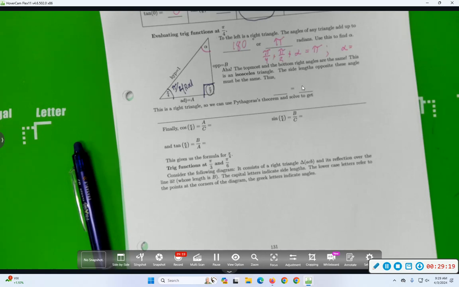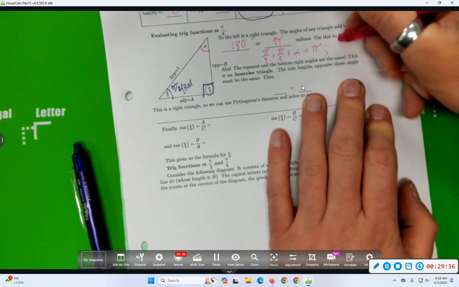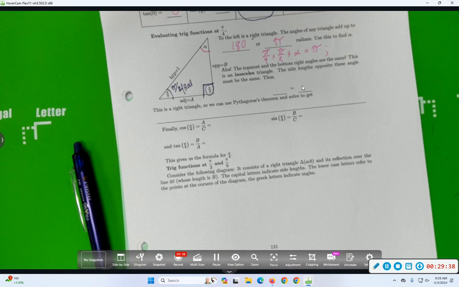Do I hear agreement or disagreement with the conclusion that alpha is equal to pi over 4? Agreement? Disagreement? A request that I do some algebra? All right, let's do some algebra. So maybe I'll even ask you. You solved that for alpha. What did you do to solve that for alpha? I converted it to degrees, the radians to degrees. Sure, you could do that. It's not hurting anything, but let's do it directly.